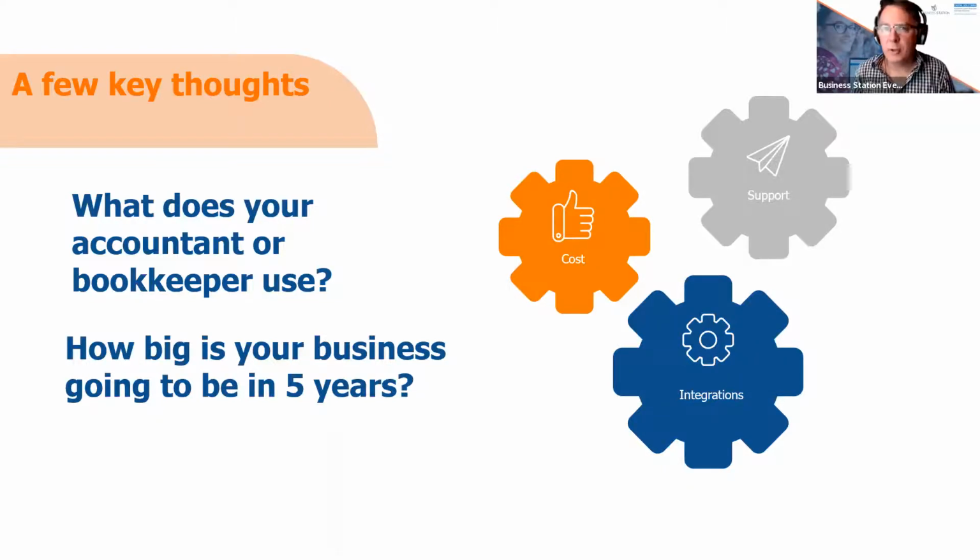Thinking is, have a look at the costs, okay? When you look at that growth pattern, it will impact on the cost. Also, think about support. SaaSU, Australian made, support from Australia. Xero, New Zealand, support is here and offshore. MYOB is support offshore. QuickBooks, US-based, support is offshore. Think about the time lags involved.